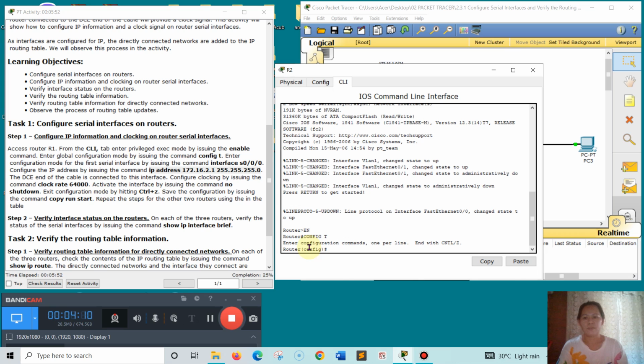Then for the interface configuration, simply enter the interface command, interface serial 0/0/0, then enter.